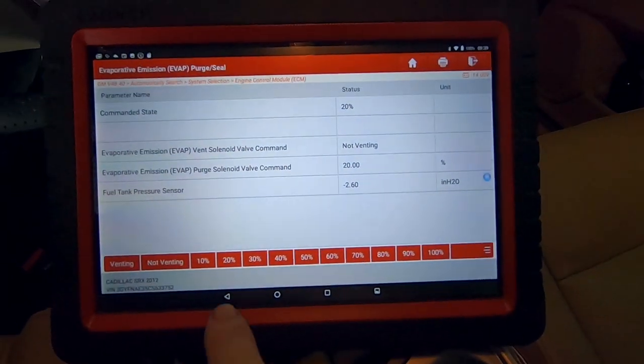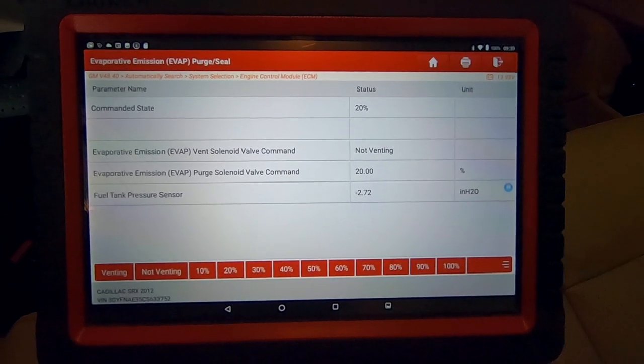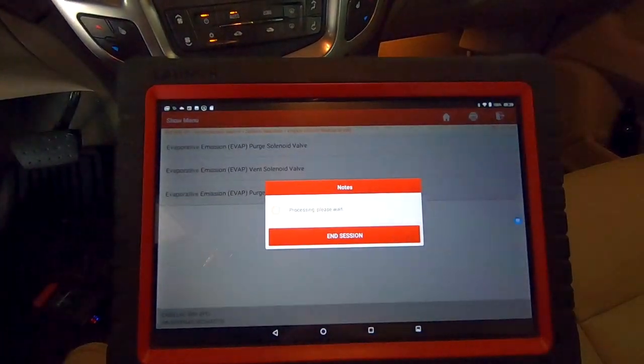New purge valve's in the Cadillac. On 20% it's pulling a good vacuum and it's consistent — doesn't drop off. The other purge valve was intermittently just shutting off even though the command was on and it would actually leak up. You can go in here and pick the percentage that it's going to purge. I need to do a video on EVAP systems — they're not real complicated. Think of the EVAP system as a circle where the engine pulls a vacuum with the purge valve on the fuel vapor emission system. The vent is only used to control the tests — they close the vent when testing the system for leaks, and open the vent most of the time so it can pull the vapors out of the canister for the engine to consume. Maybe I'll get out a whiteboard and do a basic EVAP system class.